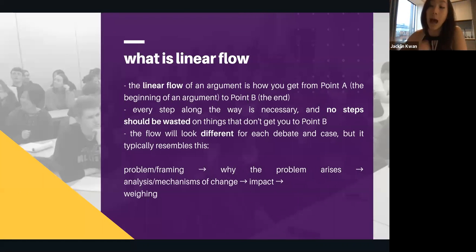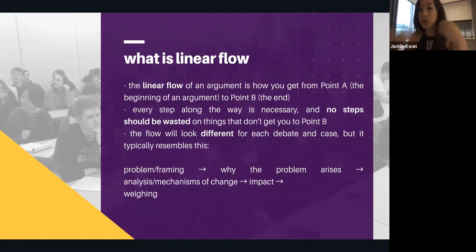Then you show me how this motion makes that problem better or worse. Then you show me why it matters that this change has occurred. So for example, if you're showing me that women will be super empowered in the workplace, they now break that glass ceiling. And the impact of that is that women maybe achieve higher incomes. Maybe these women on corporate boards will start making policies that are more favorable to women in the workplace, empowering other women lower down the corporate ladder. And then you show me the weighing at the end. So you show me this is the most important impact in the debate because of XYZ reasons.